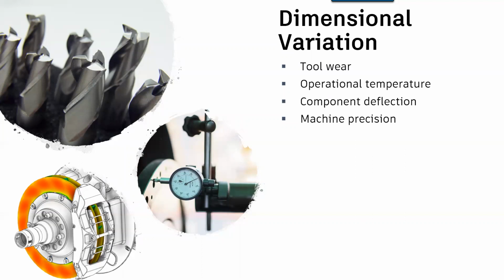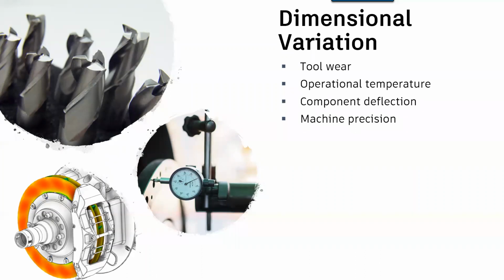Again, we don't live in that perfect world, right? So there has to be some deviance, there has to be some tolerances allowed in those different dimensions. If you're working on a part that is going to be put under a lot of stress, maybe it's going to go through thermal expansion, kind of like you see that with that rotor, it's going to expand a little bit, right? Did you account for that tolerance? So again, there has to be tolerances that have to be incorporated into the designs.